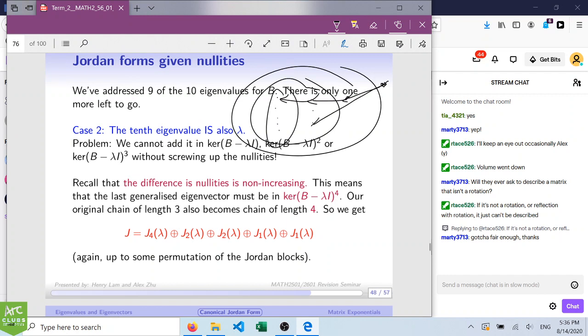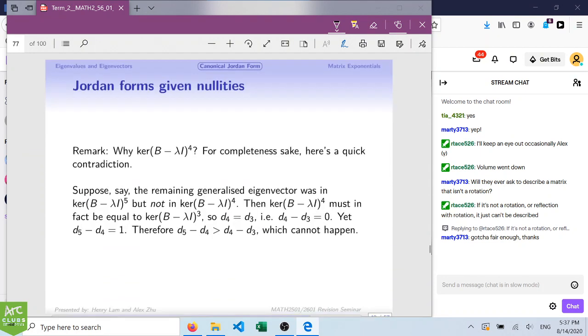It can't connect straight here. You can't do that because for it to connect straight here, that means the kernel of (B − λI)³ must also equal 0, because (B − λI)⁴ is equal to 0, which means there is another vector here, but there's no vector here, so that's not going to work. So the only possible case is for this to be in the same Jordan chain, which is why there is a J for λ, and then the rest stays the same. So this is pretty much what the proof by contradiction is doing.